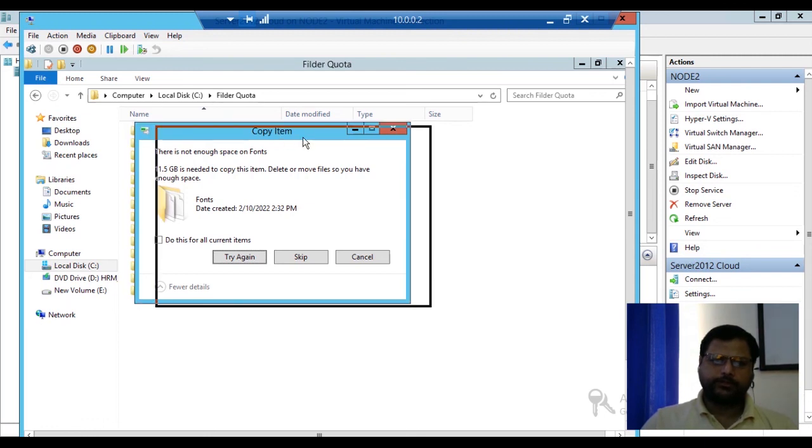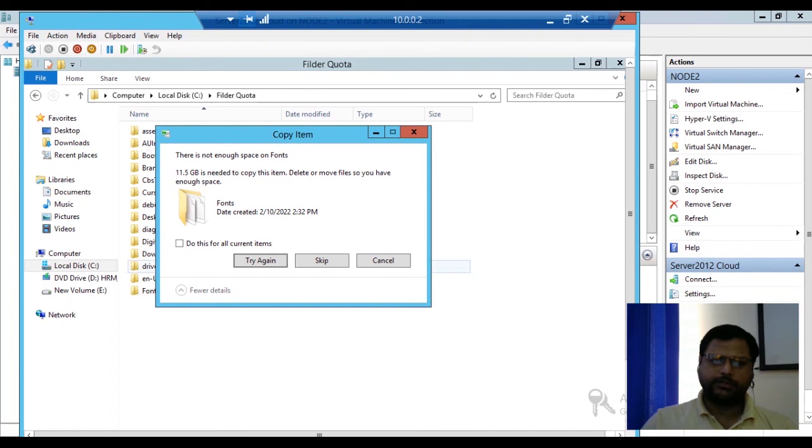It has just copied some empty folders, and after that it stopped here. You can see that there is not enough space. The quota limit, as per the screening template, has blocked the files from being copied here. It does not allow files to be copied after exceeding the quota limit. This is how we implement the quota limit within the folder. For the folder, we have active and passive screening, and according to that it will store the data and not allow exceeding the quota limit.